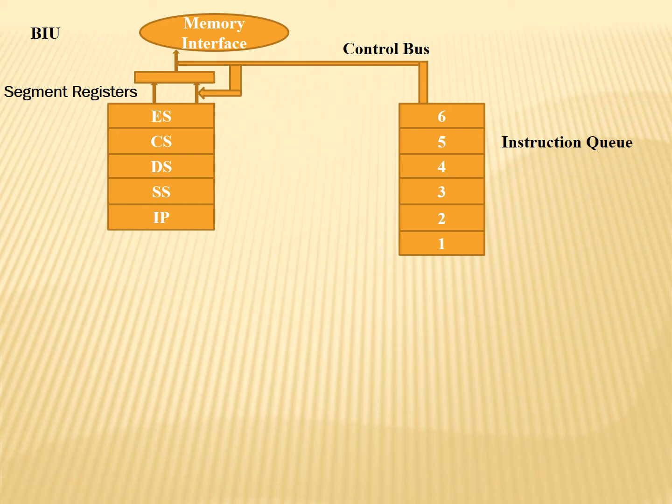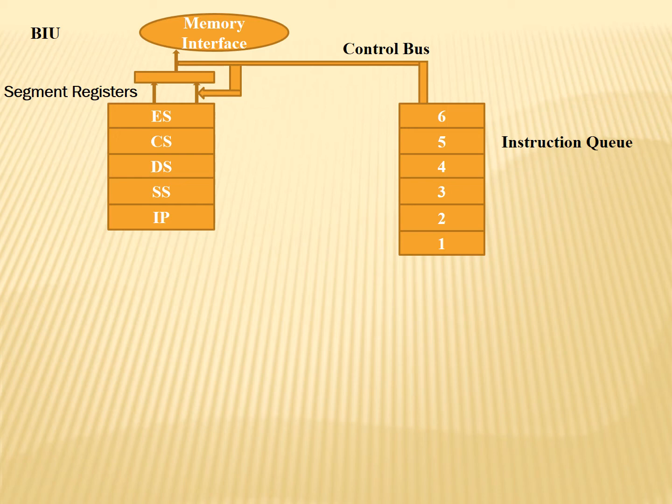Now, the stack segment. What is the function of the stack segment? It is used to store the stack data. That is, whenever we store data temporarily in the stack, at that time we use the stack segment. So any operation related to the stack pointer will always be in the stack segment. Extra segment: it also refers to a segment in memory which is another data segment, that is, it is used for storing extra information.